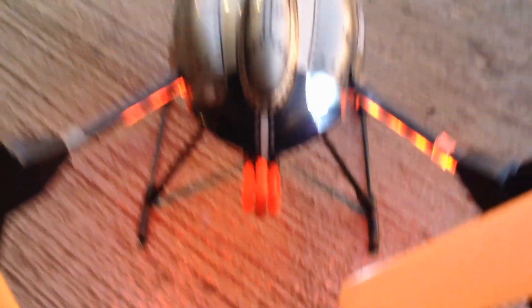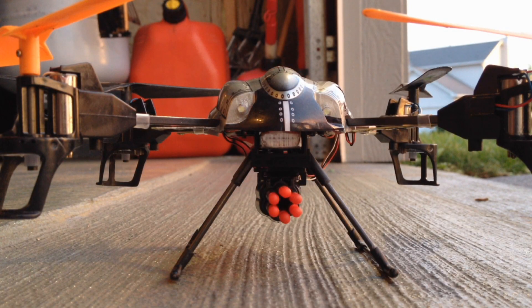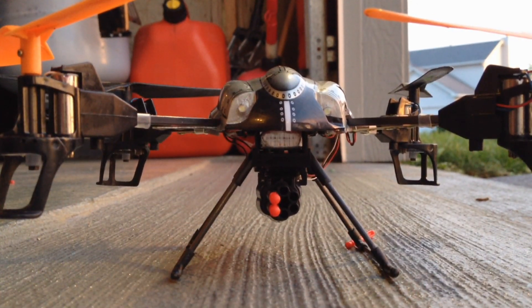I got the Gatling gun on there - you can see it's pretty menacing looking. We're going to try it out and show you how it works. I figured just sitting here would be a good way to test it - we're going to shoot the camera. You hit the button and usually it shoots all of them at once, so I'm going to tap it real quick and see if we can shoot these at least one at a time. That shot two... that shot one. Next thing we're going to do is test for distance. We're about three feet off the ground and we're going to see how far these puppies shoot, because there aren't many videos out there that show the capabilities of these missiles.